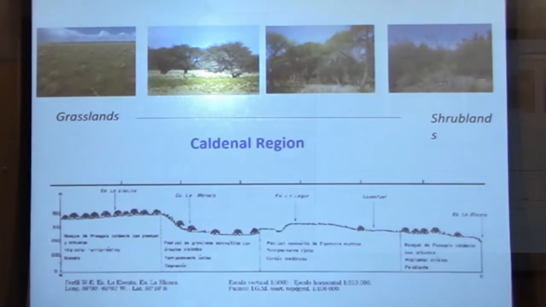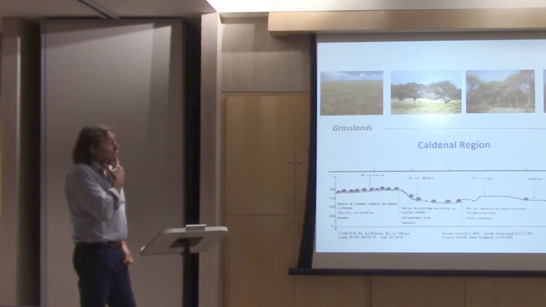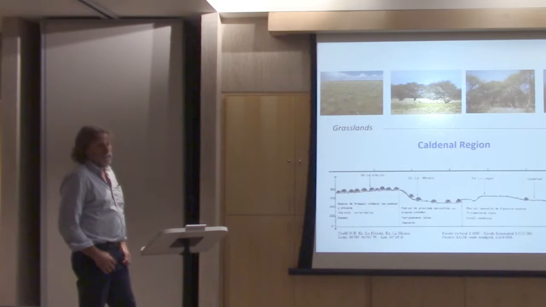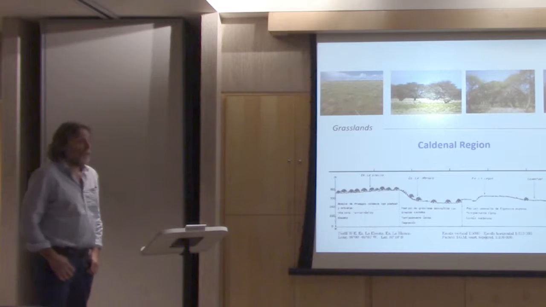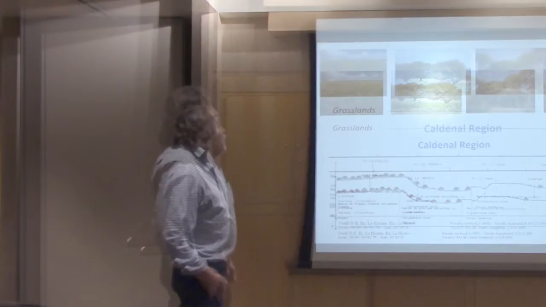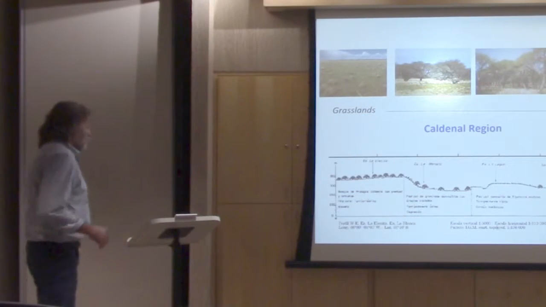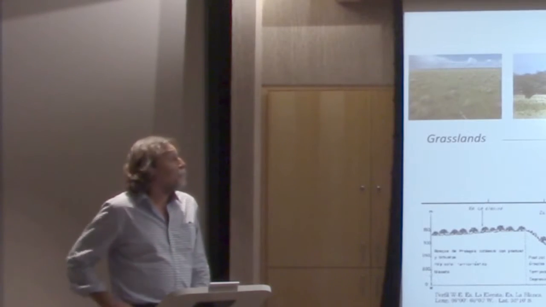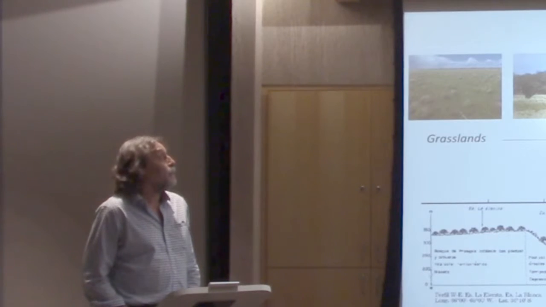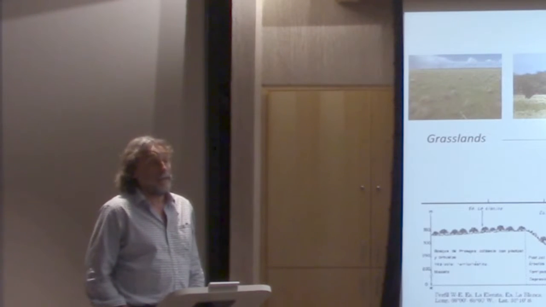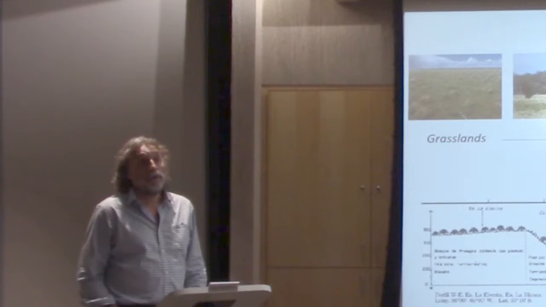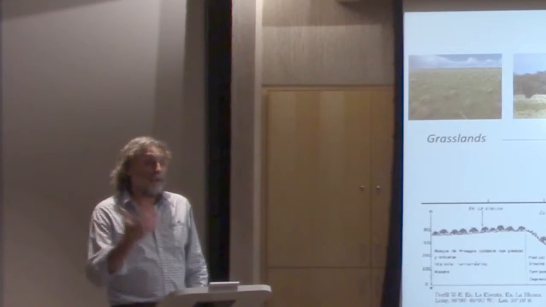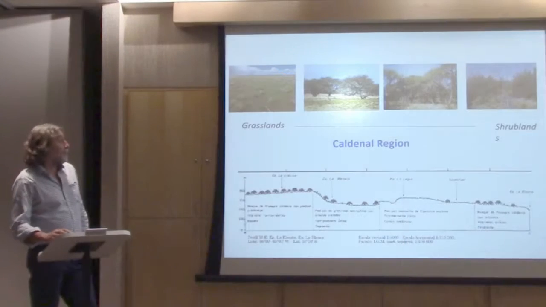So one of the intentions of this project was to try to determine where we can really find the Caldenal, and to be sure that we are not confusing or mixing things up, considering some areas that, as Brandon said before, the shrubland is a kind of reference state, and we think these are degraded Caldenal areas.